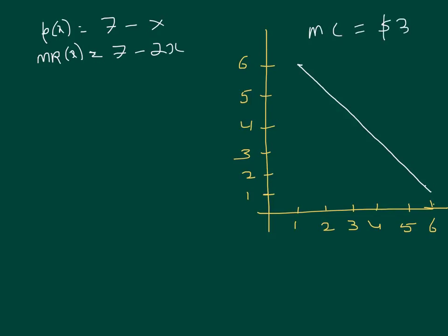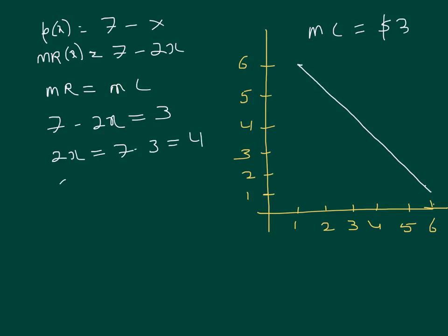So we'll see now, if we were to somehow isolate these buyers in a separate market, what would be the profit maximizing price from this particular segment and how much should we sell? So again, the principle is the same, MR equals MC. And applying this, we want to equate 7 minus 2x to our marginal cost, which is 3. And then simplifying this, we get 2x is 7 minus 3, which is 4. Our x now is 4 over 2, which is 2. So we see that from these low value buyers, it is in the interest of the firm to provide 2 additional units to the top 2 buyers, and that it will do.